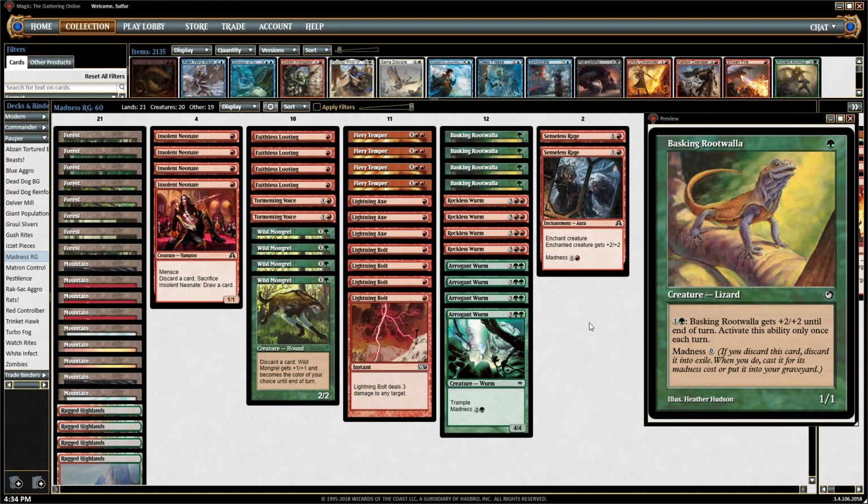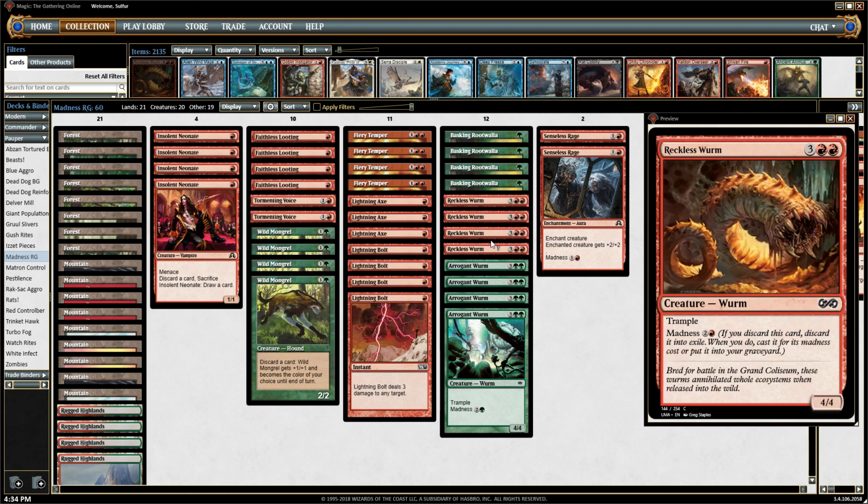We've got 4 Basking Rootwallas, and this is the main card that I've been playing red for this time around, which is Reckless Wurm. It was recently downgraded in Ultimate Masters from an uncommon, and it's a 5-mana 4/4 with trample, but you can Madness it in for 3. Important to note with Madness, you can also Madness stuff in at instant speed if your discard is instant speed, which most of ours is. So you could be playing a 4/4 trample for 3 at instant speed, which is really, really awesome. It gets me really excited to play these cards.